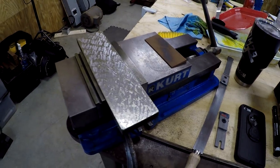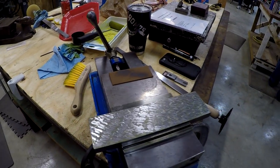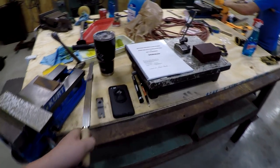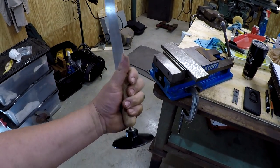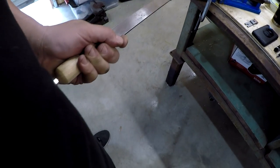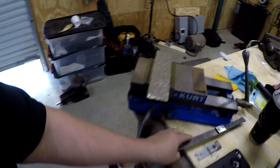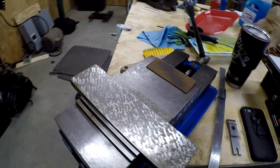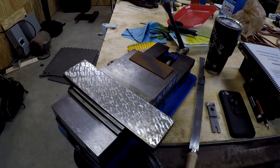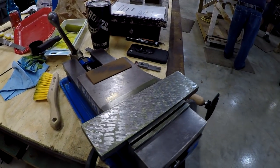All right, so we've been scraping on it for a little while, going back and forth, trying to just get my technique down, holding the scraper. I added a little pusher, that looks like for a 3M pad, just to go up against my belly whenever I'm scraping. Just practicing technique. I want to go over to the granite plate now and go ahead and blue it for the first time, so I'm kind of excited about that and see where all my high spots are.